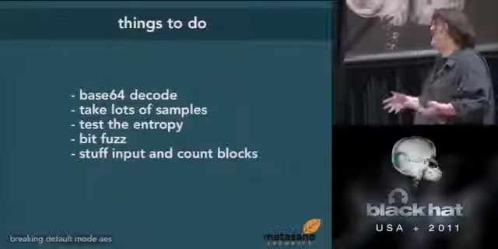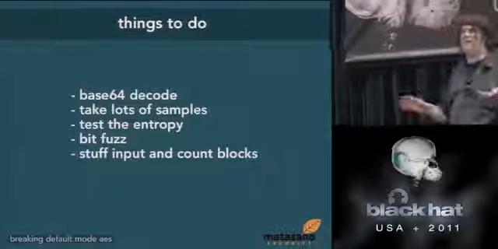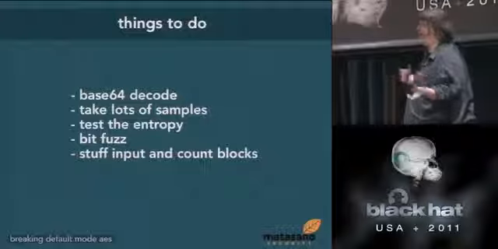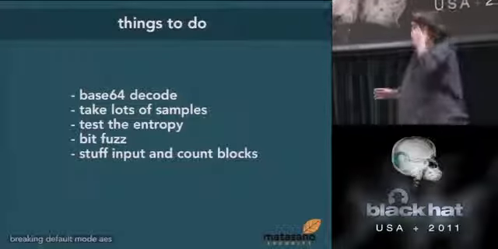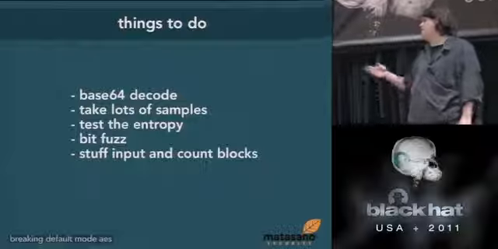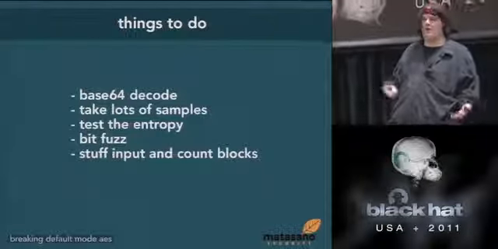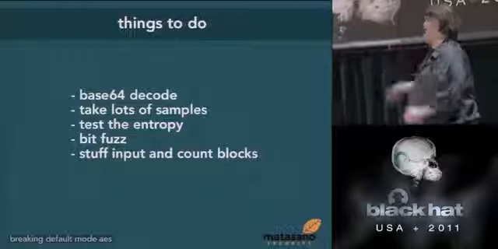There's a couple of things that we do here to try and get a handle on what it is. We have no idea what that is, if it's compressed or encrypted or whatever, right? But there's a couple of different things we can do to get a handle on it. Obviously, what Mike said, the first thing that we want to do is decode the data. We have to be working with the raw bits of the data that we're looking at here to actually do anything with it.